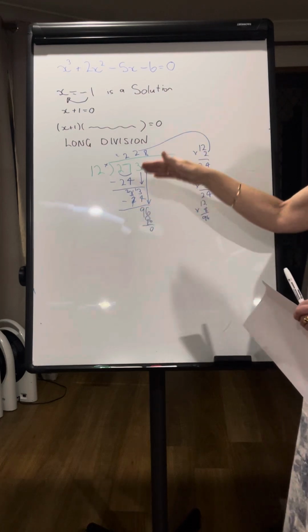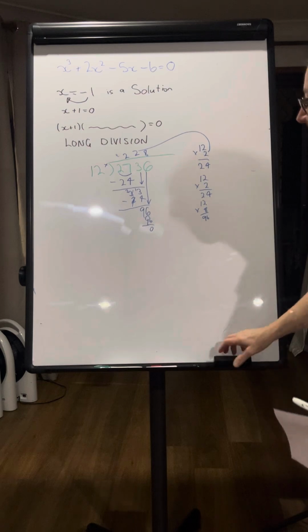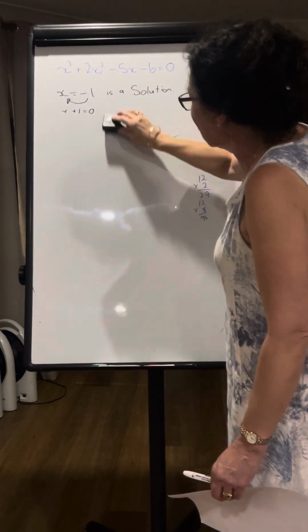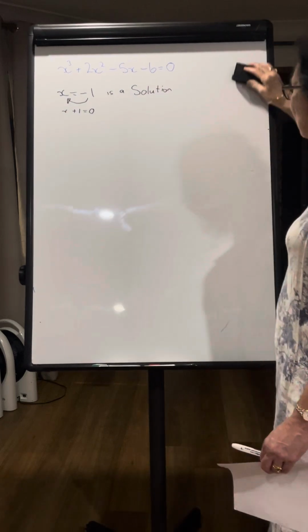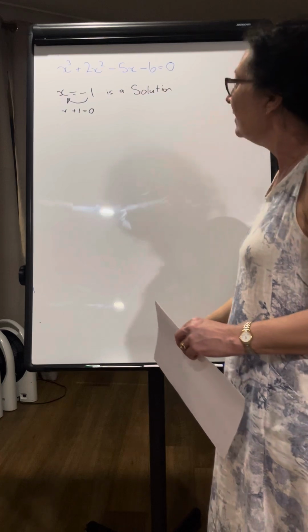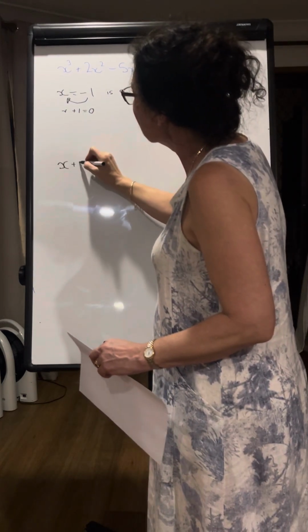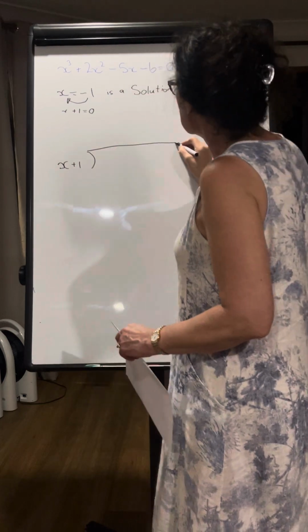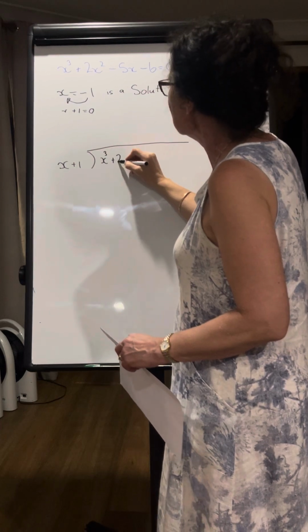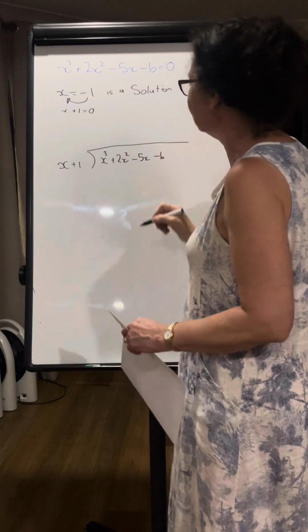Now we use that exact same long division. The important part is this part. So let's now do it with this. And I hope you go, whoa, that is so cool, because I think it's pretty cool. So here, I know that if it was 12 out the front, and I put in here x cubed plus 2x squared minus 5x minus 6.